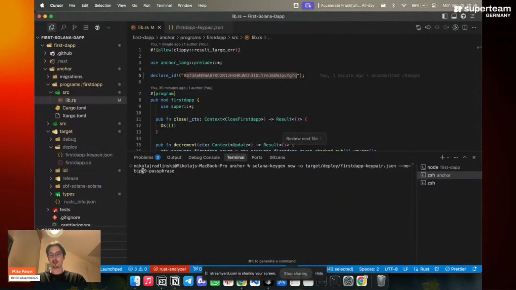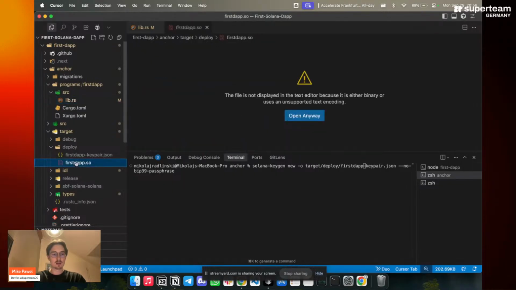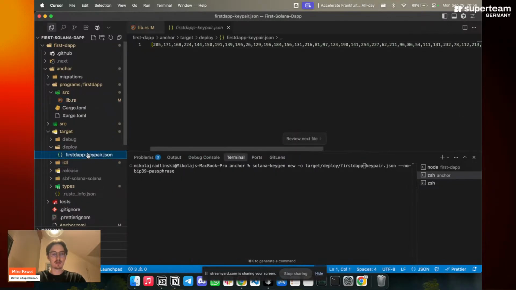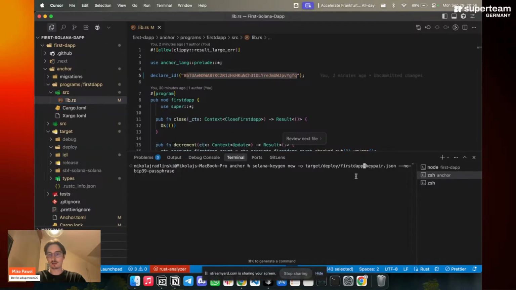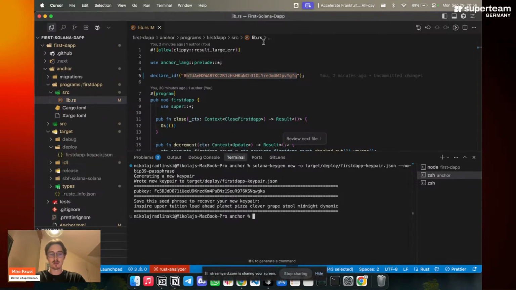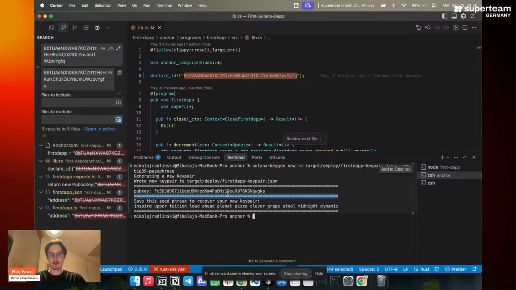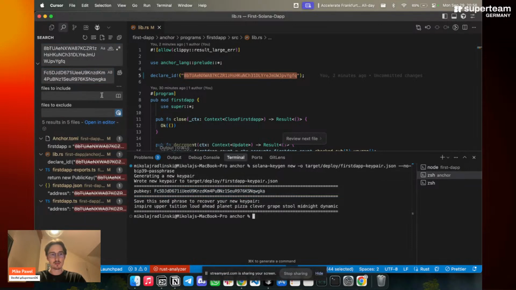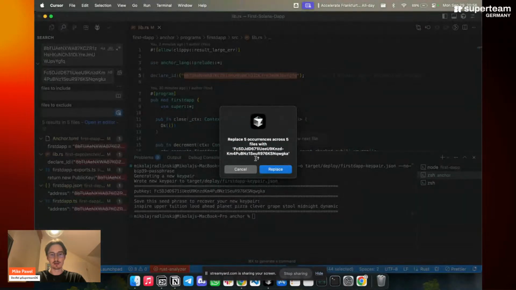Let's just check one last time for the key pair creation. Delete this that we have here. Take the entire key, replace it.